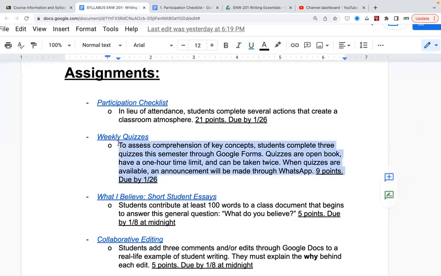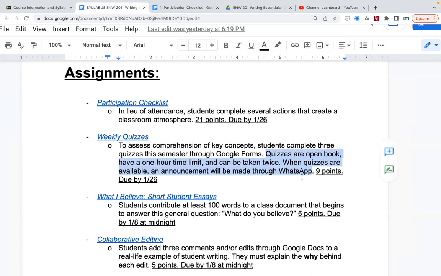So to assess comprehension of key concepts, students complete 3 quizzes this semester through Google Forms. In the standard form of this class, the number of quizzes is 7, but since this is accelerated, there are fewer quizzes. So it's another perk of taking a winter class.